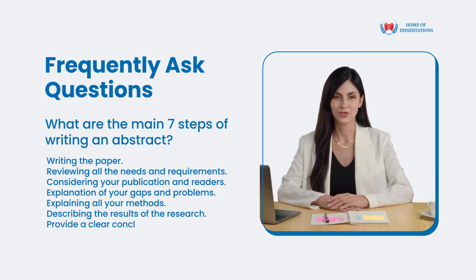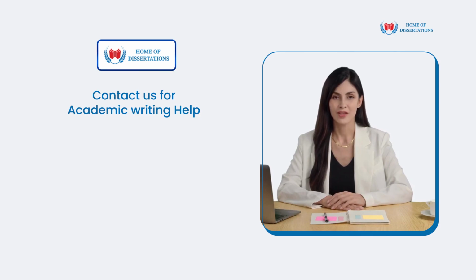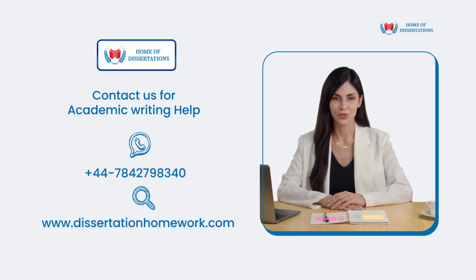and providing a clear conclusion. To conclude, the above information provides detailed information about the procedure of writing an abstract. It is very essential to follow the accurate structure of writing the abstract because then only the purpose of writing it will be fulfilled. It is mentioned that the length of the dissertation depends on the guidelines set by the university.